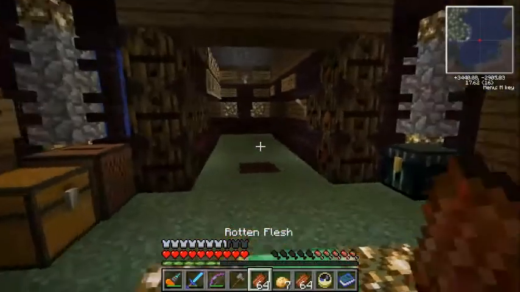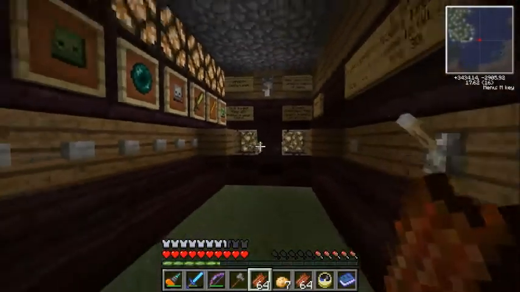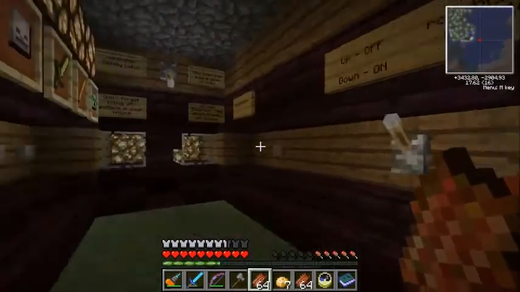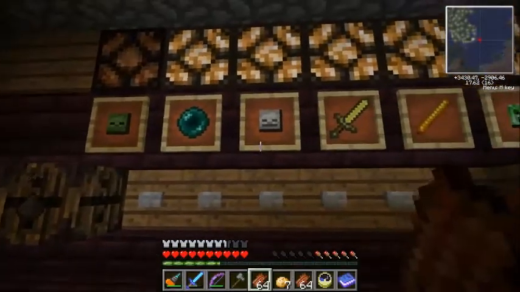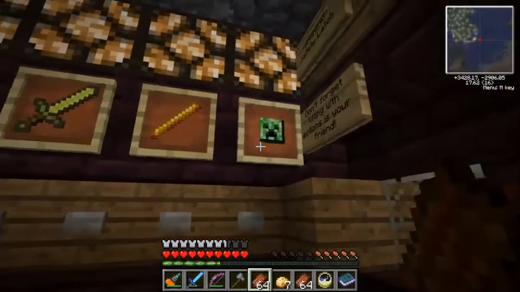And now, I need to get some gunpowder as well for what we want to do today. So I guess I can give you guys a brief tour. This is all the user panel stuff up here. First thing you do is select the mob that you want. At the moment we've got zombies, endermen, skeletons, I assume zombie pigmen, blaze, and then of course the creeper.